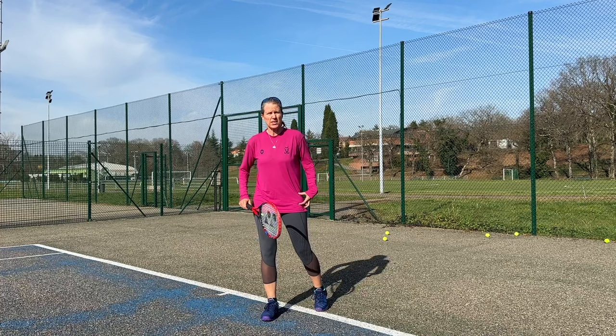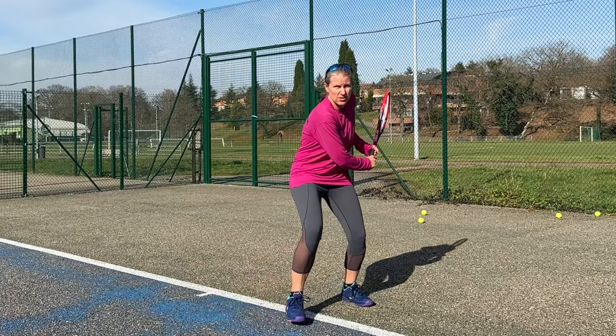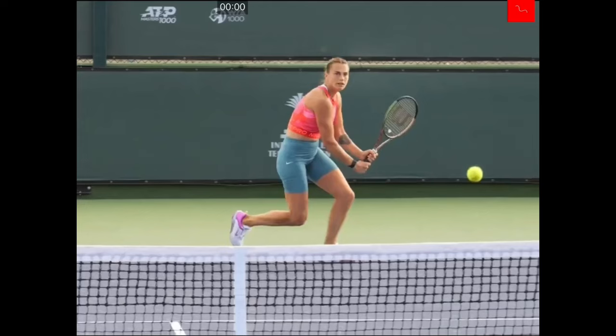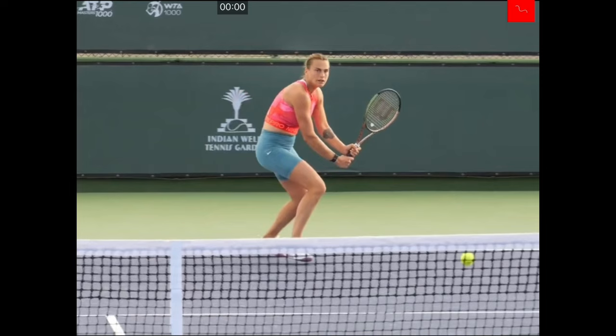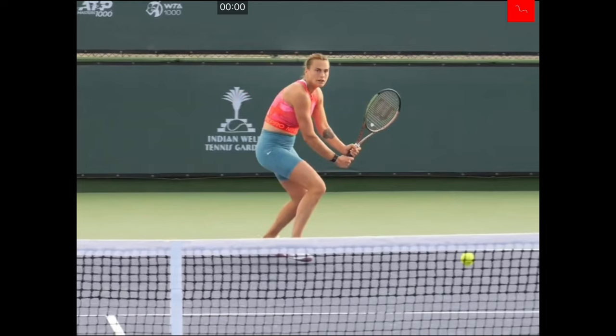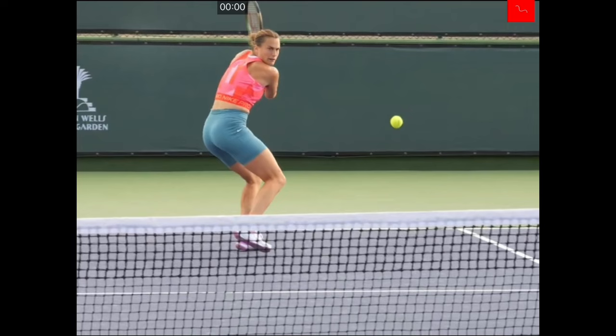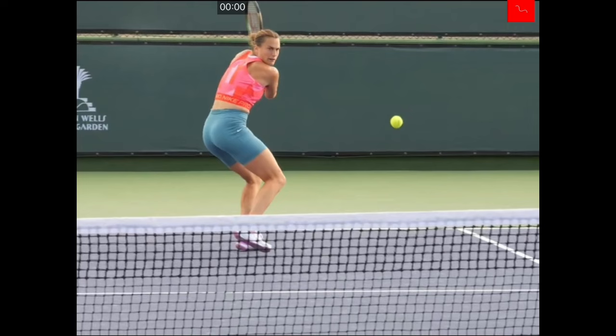Number two: you want to load your back leg and really use it to drive into the ball and get a wide stride into the ball. That's why you're seeing players work on lunges all the time — to work on that drive in. Using the same footage, I'm going to show you how she's driving from her outside leg, the leg closer to the side where she's going to hit the ball. You see how she's planting it here, and now it's a long stride in — this is where massive power is developed.